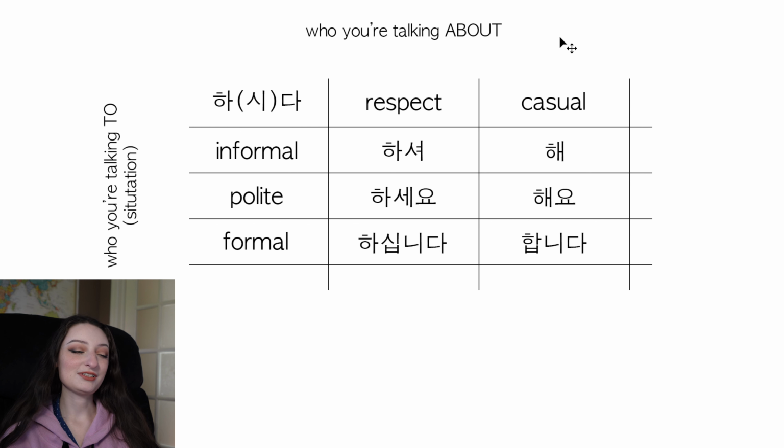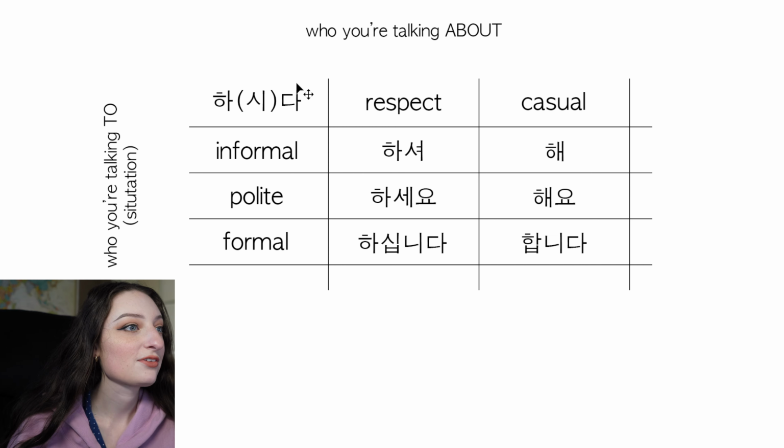Right, now that that's down, let's get into the respectful category. Let's say you're talking about your boss. This is someone that you need to show respect to. That's where we change from 하다 to 하시다. No matter who you're talking to, you still have to show that same respect for your boss who you're talking about. How dare the light go off on me.